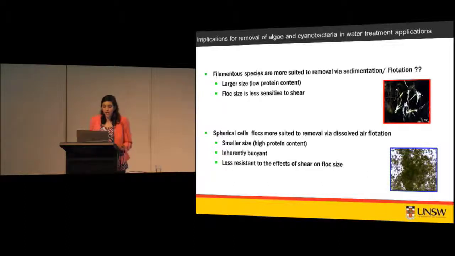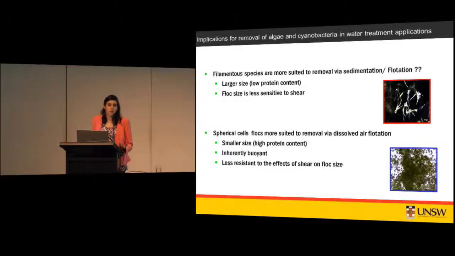And so what does that mean for water treatment applications? If you have a filamentous species, or if you have Microcystis 564, you're going to have a weird flock. So maybe you can use sedimentation, or you can use flotation. But it's not very practical for a treatment operator to say, let's change from sedimentation to flotation. The message here is that it's important to characterize the flock, and important to understand what is inside the flock in order to optimize the process.